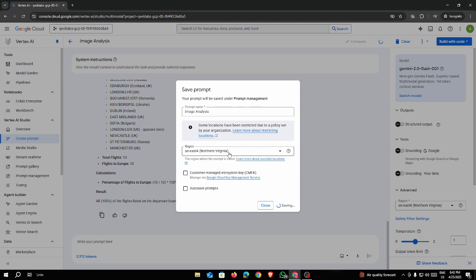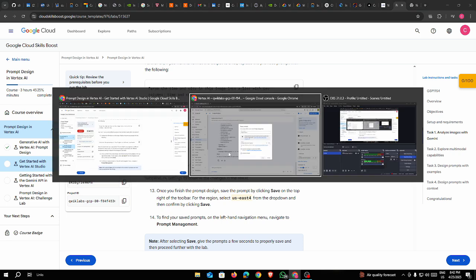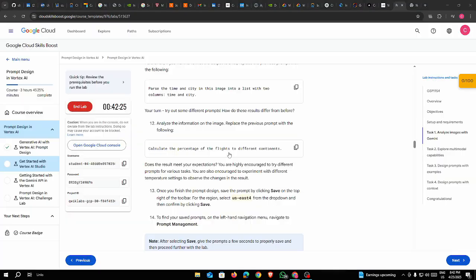And it will take a few minutes for saving the first time. If you are saving this for the first time, then it will take a few minutes. But for the upcoming tasks, where we also have to save some stuff, it won't take much time, so we don't have to worry. It will just take a few minutes in the first task itself. After that we don't have to worry.